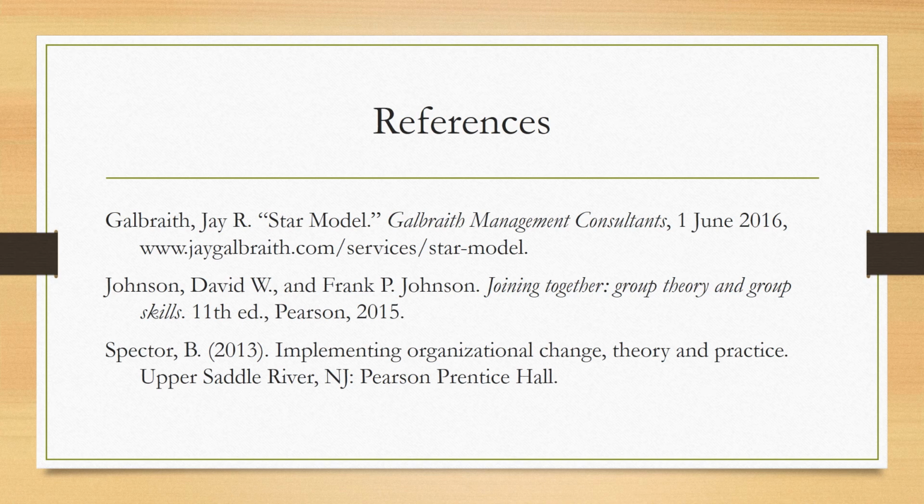That is as simple as it needs to be. You're going to use the 5-star model, identify an organization, and tell me what the problem is. Utilizing the concepts from this course, you are going to describe how it's going to change. You're going to hopefully talk through each of strategy, structure, processes, rewards, and people. You're going to conclude it, and you are going to reference it. It needs to be narrated, and it needs to be less than 10 minutes. So that's it. I hope this helps.